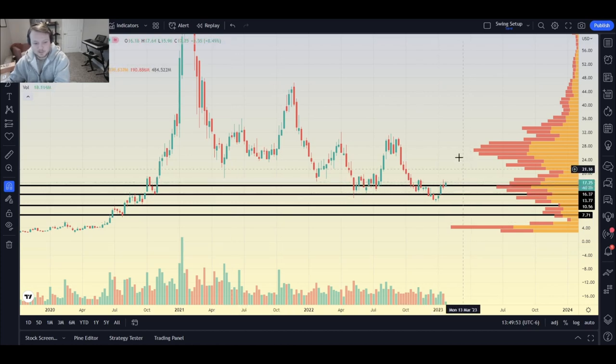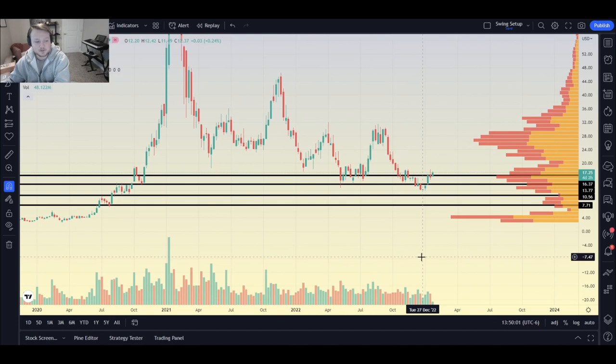The first level I'd be looking at buying is right below $17 — my line is right about $16.50. That's where I'd feel pretty comfortable having a starter position, considering that's been a place where it's bounced around quite a bit. There's been a few bottoms near it, a few tops near it, a lot of candle movement. That's a good spot to get a starter in and be ready to average down.